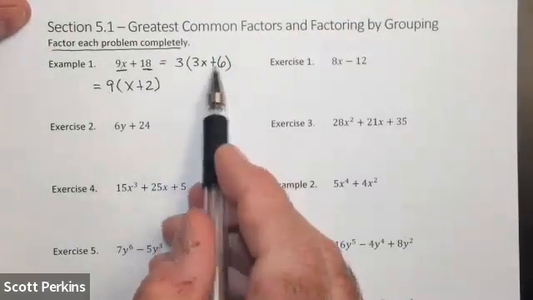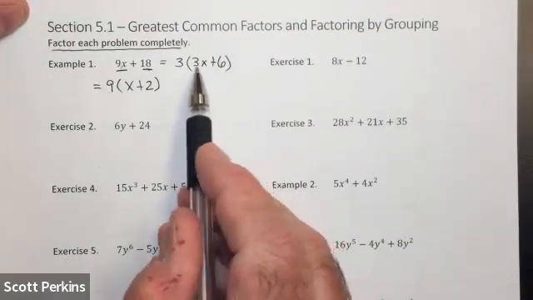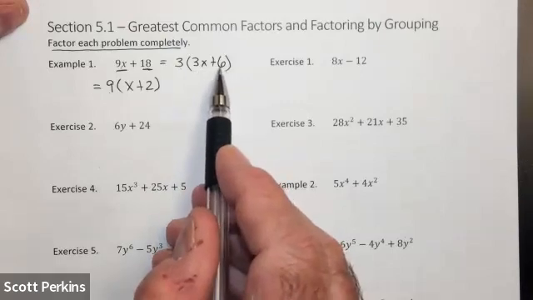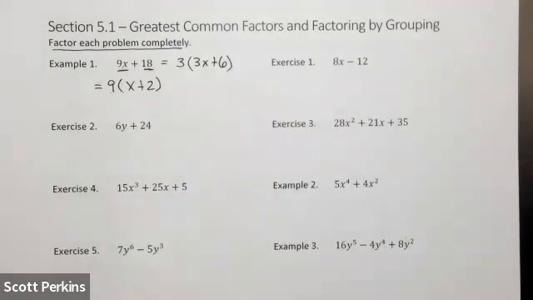Is there anything left in common here between these two terms? Yeah, there's another 3. Now, sometimes the numbers work like that. Sometimes you're going to see part of it. Maybe the numbers are a little larger. You're going to see part of it, and you have to do this in 2 steps. There's nothing wrong doing that. Just make sure you factor completely.